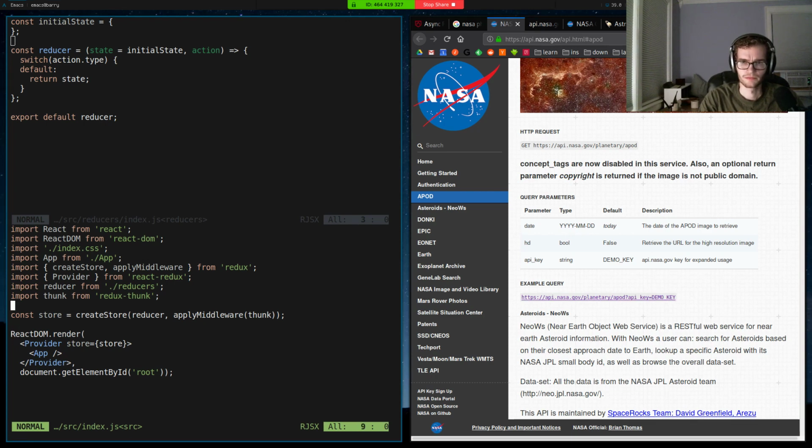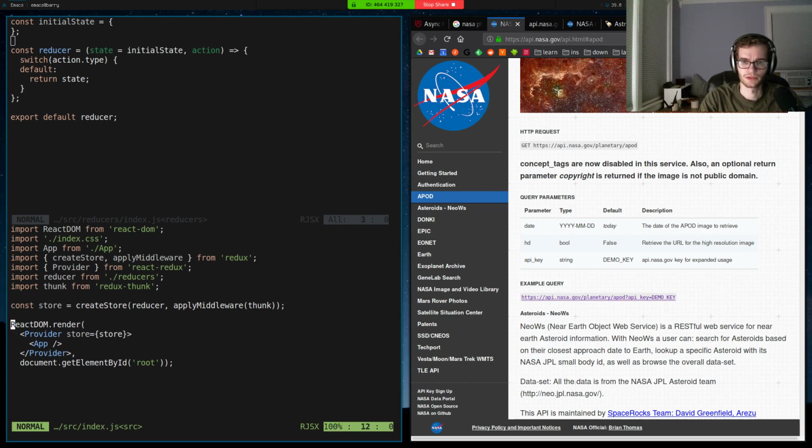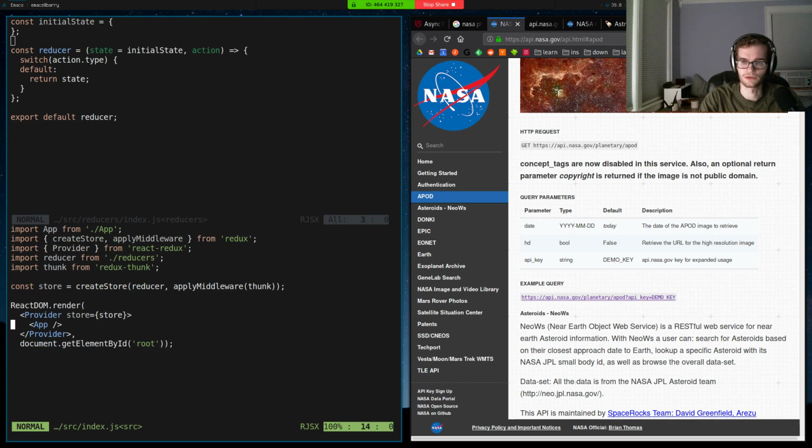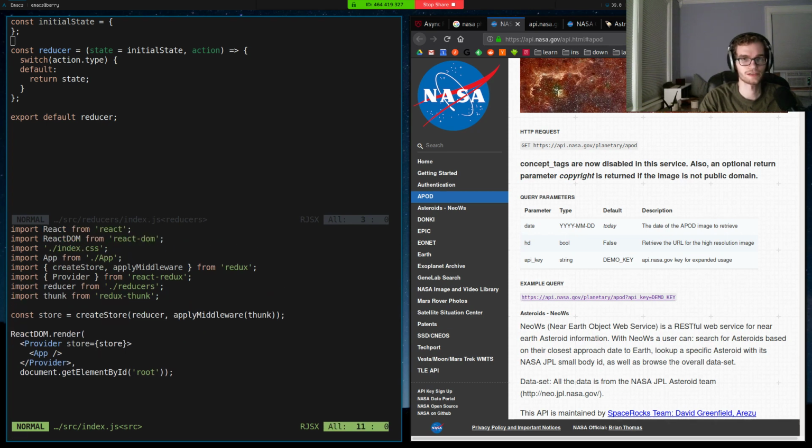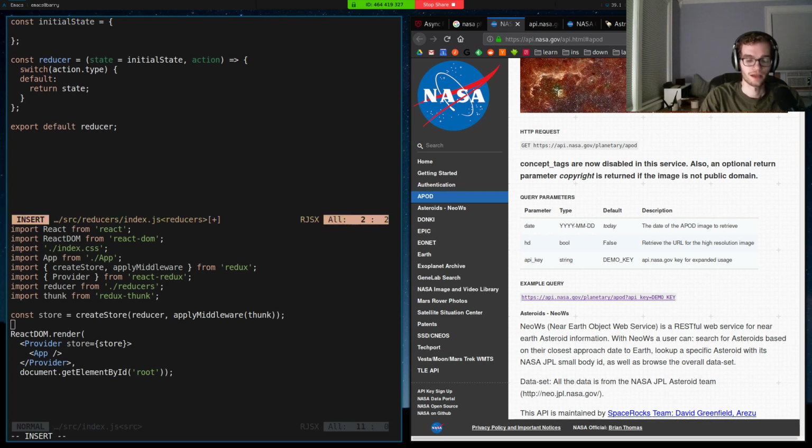Okay. So then what we're going to do is we're going to get some data from our API, and we're going to try to put it into our state. So first, let's try to figure out what our state is going to look like. It's going to be very simple. What do I want to call this?